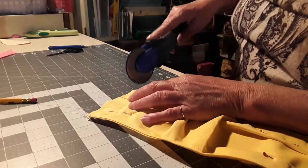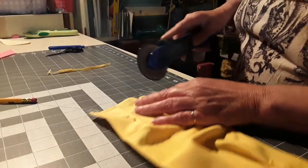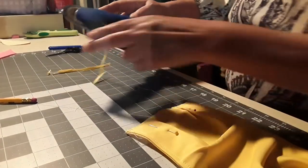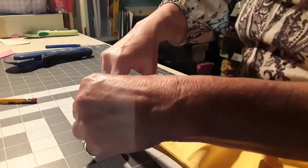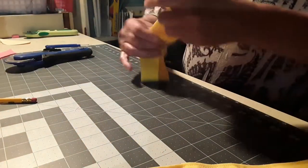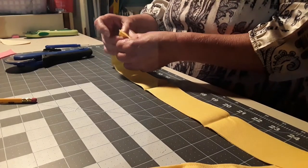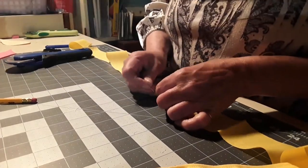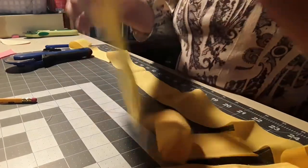Alright, I'm going to cut this down to get off all the rough edges and the other junk, like the strings that's not coming off. Alright, let's put on this. And I guess you all done seen me do that. Put it in the middle. So open up this one and put it in the middle.